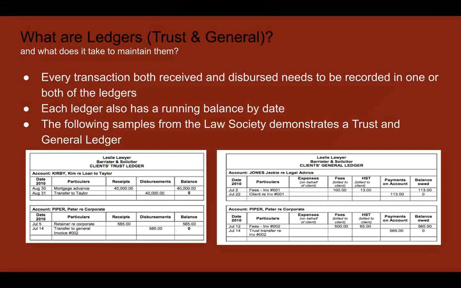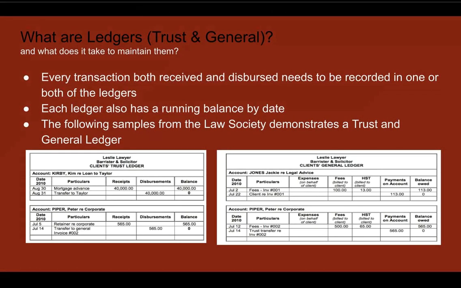Until, I think, if I'm not wrong, 30,000 or 32,000 for HST. If you're in Ontario, you're a new entrepreneur, you're not registered for HST yet, and your allowance is somewhere between 30 to 32K, if I'm not wrong, until you hit that slab, you can be tax exempt and don't have to charge your clients accordingly. So these are a few things that you gather as information while you're working on this bookkeeping, and make sure that the ledgers that you see here as samples are pretty much similar to what you're using too.